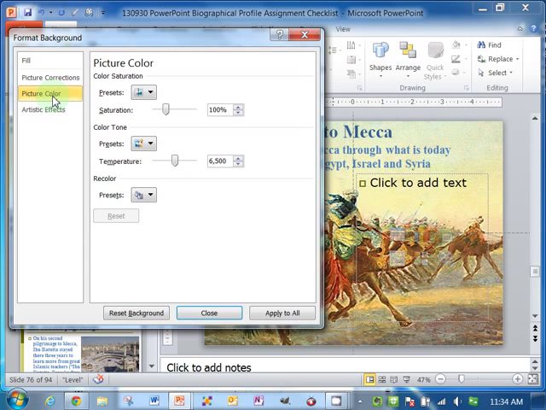Okay, then we can go over here to picture color. And with picture color, you've got things called saturation and temperature. Of course, you've got the presets again, or you can just go up here. Saturation, here you can see, ooh, that looks nice, so I'm going to do that. And temperature, if I go this way, or this way, so cooler, blue, and then darker, it gives it a much more richer thing.